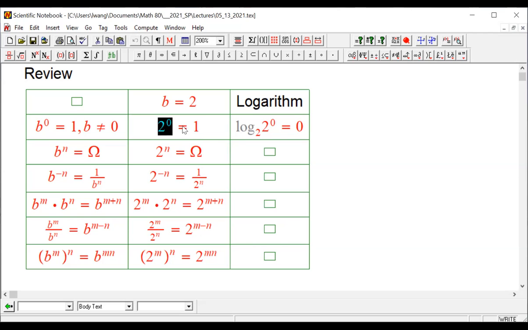And this is called exponential. Exponential is just to give you whatever the power will lead us to, the consequence of power. So for the same sentence, the other way of saying it is log base 2 of 1 equals 0. In other words, you take the 0, you power the 2, you get 1. You guys follow me?